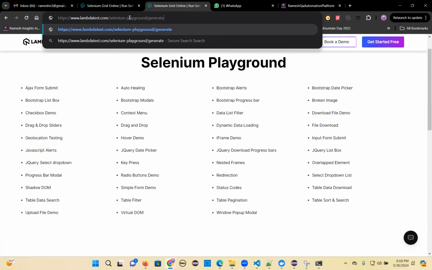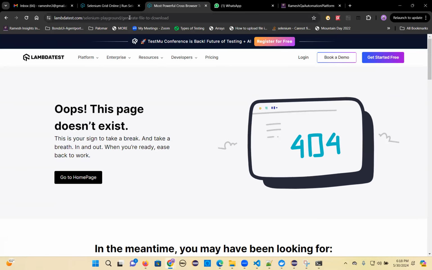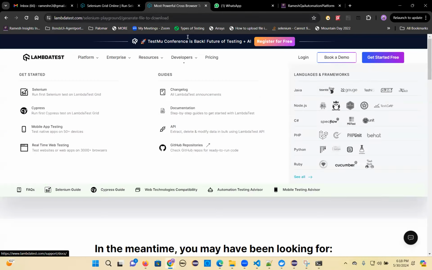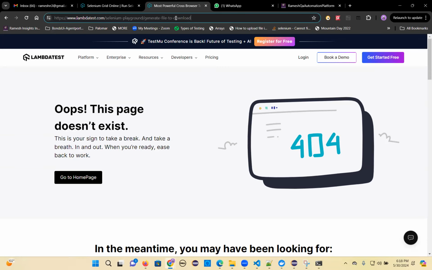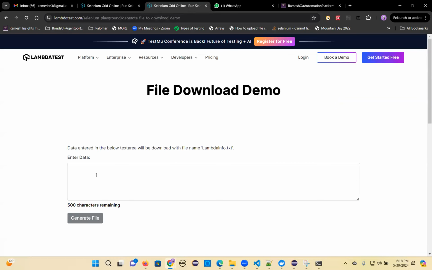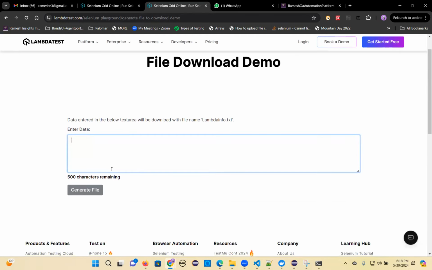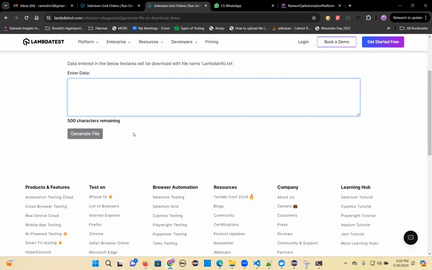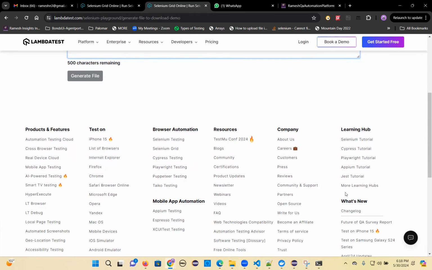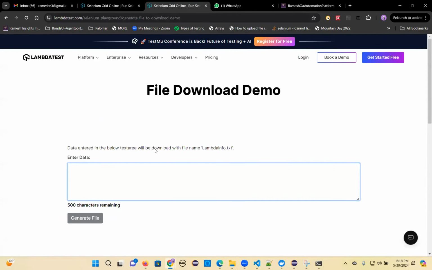I remember generate file to download. We have file to download. Download file is there. Yeah, here it is. I think we have it here, right? The download demo something. Yeah.